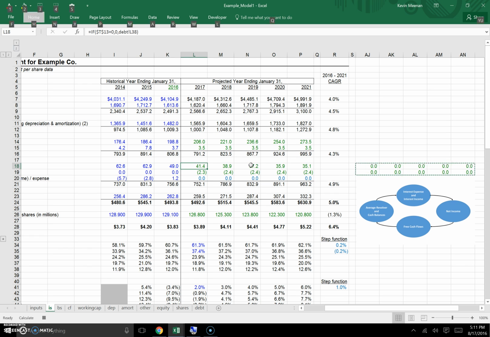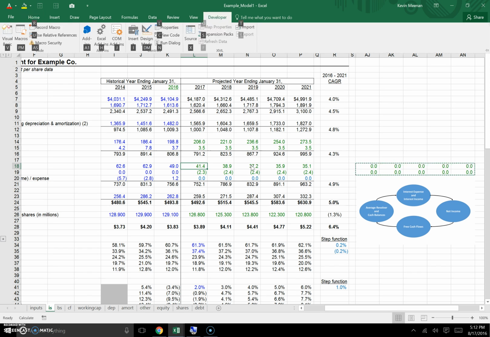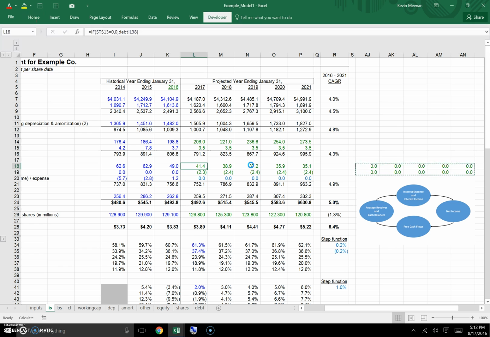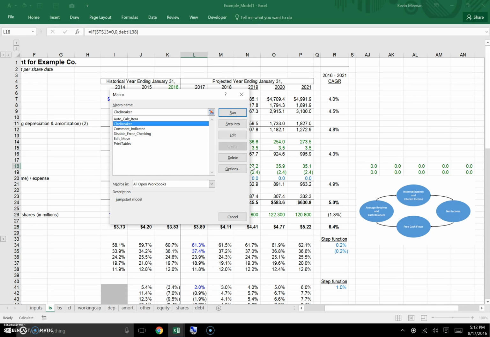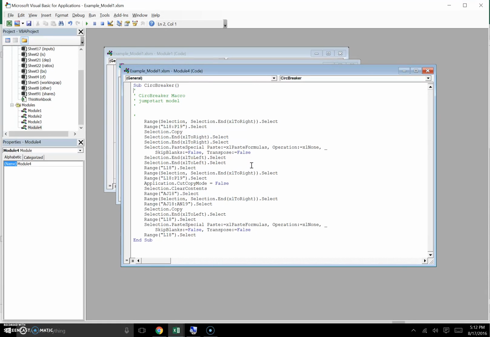So then to end the recording, we go back up to the Developer tab, R to stop recording. Now what I think is interesting is to see this in actual Visual Basic form. This is what it looks like in code. So we have our initial range selection from L18 to P19, the initial formulas that we're copying and pasting.